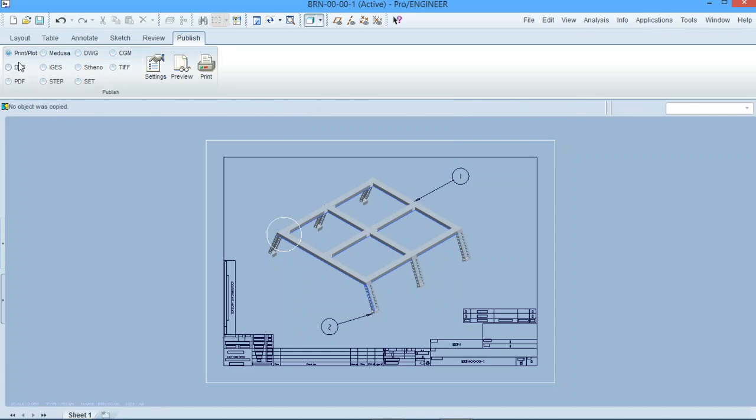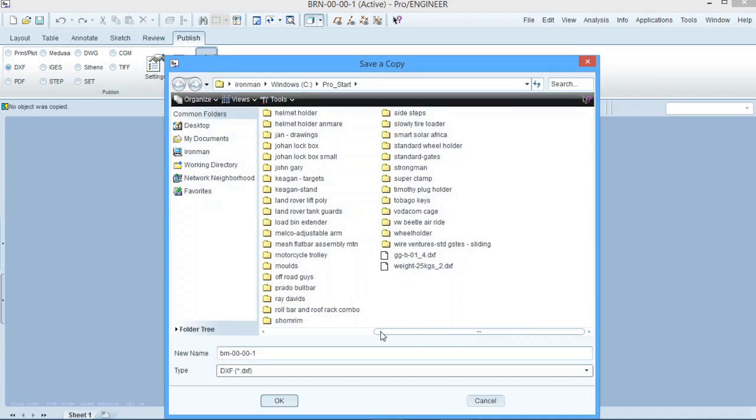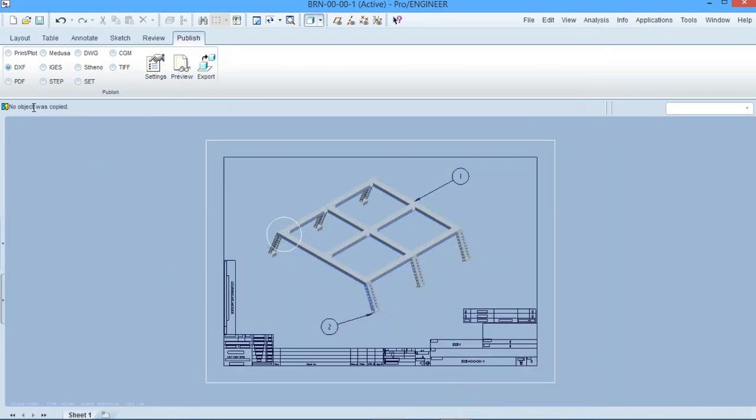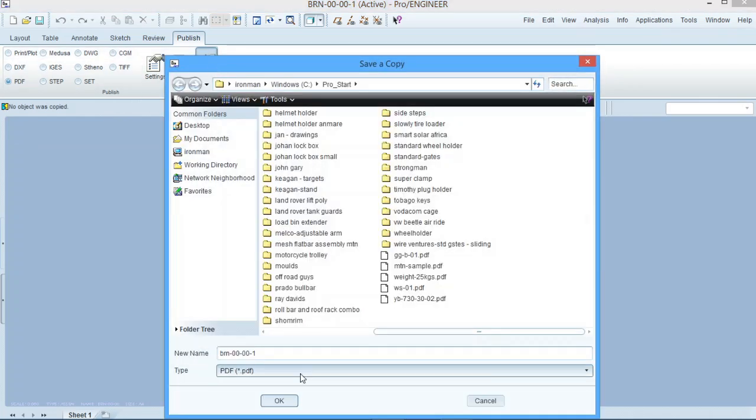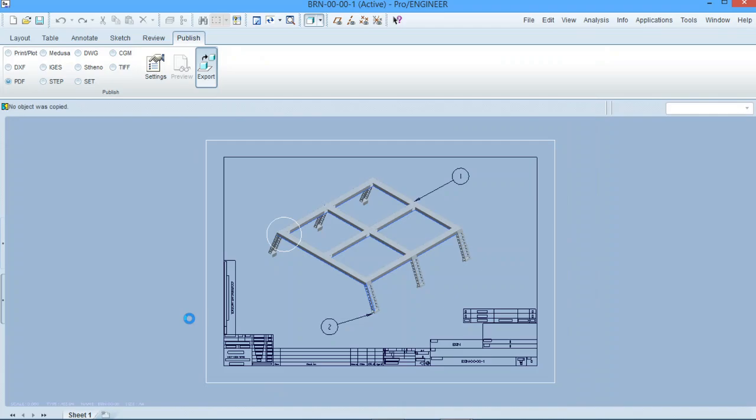Okay, then your other one obviously is your DXF. So if I want to change this into a laser cutting DXF, all I do is I say export, and I type the name in, and then I hit OK, and it will be a DXF. Same like all the others. The PDF I can show you. So if I click on PDF and I click export and I say OK, it will turn into a PDF of the actual drawing, and it will have all the pages.